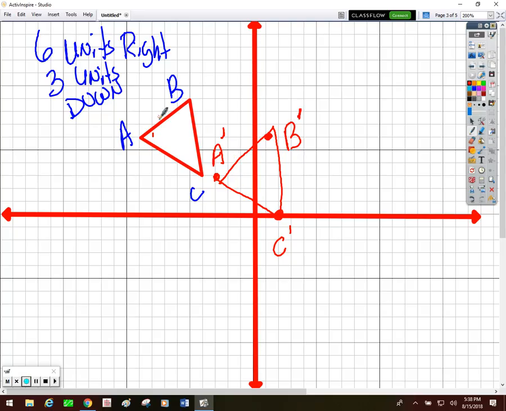All right. So we have that done. Now let's talk about writing the notation for this translation. Remember, the notation tells me what did I do to the x coordinate, what did I do to the y coordinate. Well, if you look back over here, remember the x coordinate runs left and right, the y coordinate is up and down. So I went right 6 units, so that tells me I went x plus 6. And then I went down, so that tells me I went y minus, because minus numbers are below 0, y minus 3. These two being the same exact thing, and they resulted in the new image.